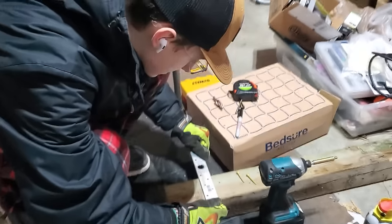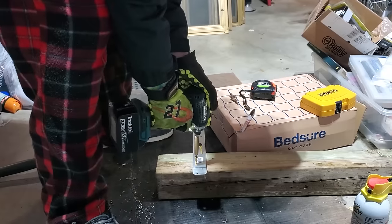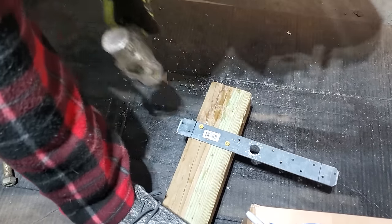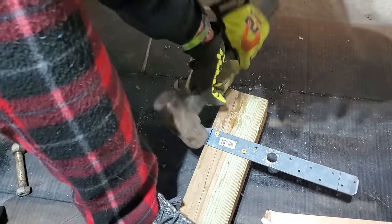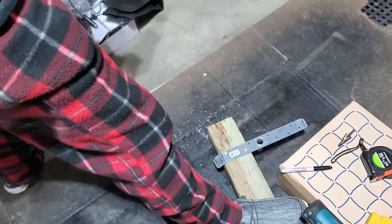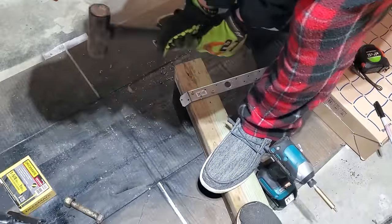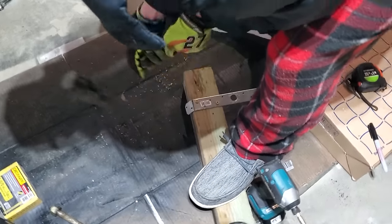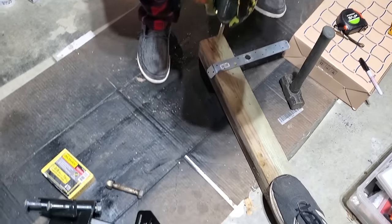I did it. So what are you doing, buddy? I'm screwing this metal thing onto this wood block. I think you're doing it from the wrong side as part of your problem. All right. There you go. A little bit more. And stop there. This is our poor man's anvil.